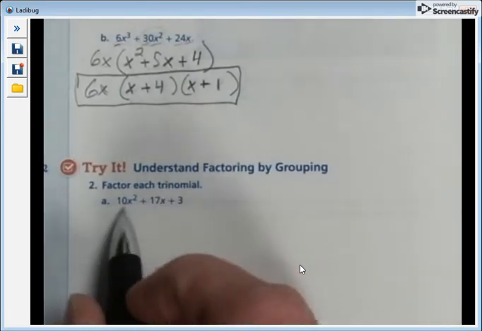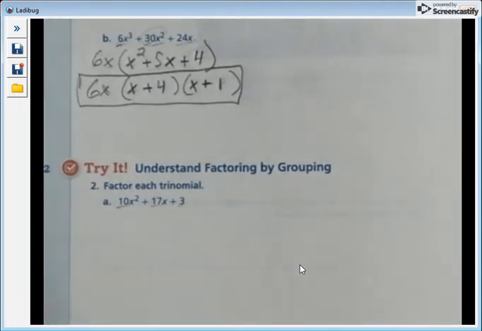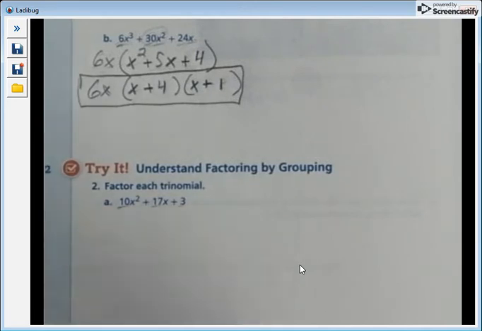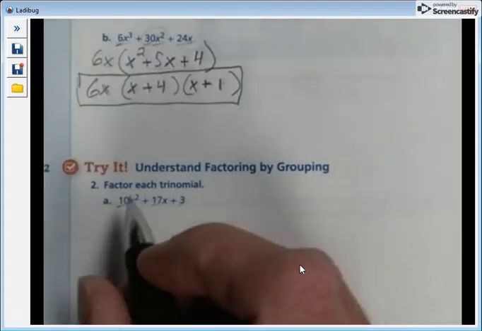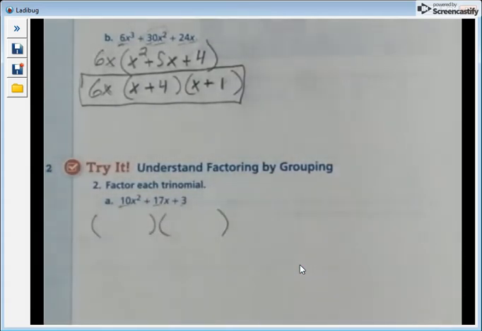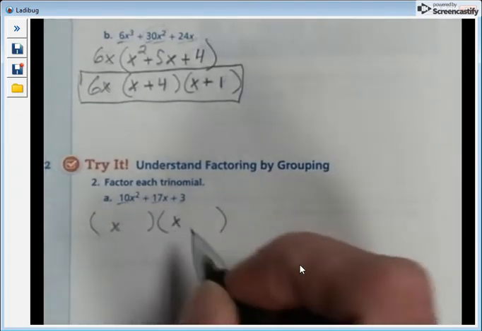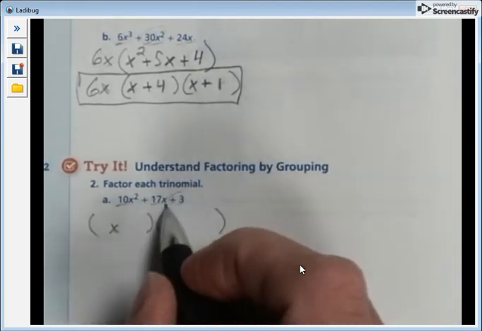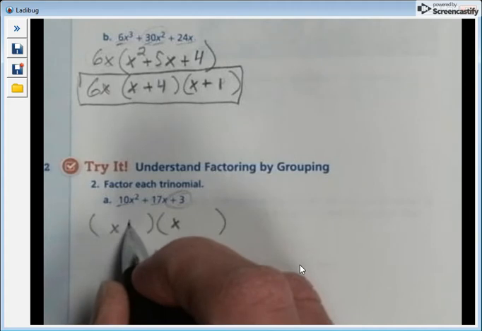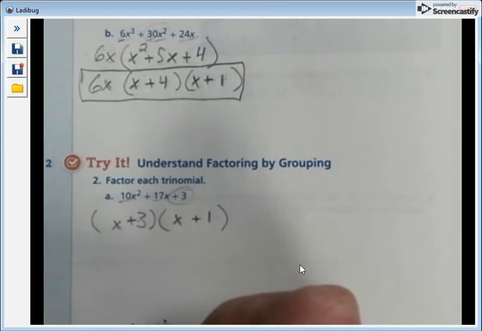Factor this trinomial. When we look at it, 10, 17, and 3 do not have a common factor that we can take out. We can't get rid of or simplify that leading coefficient, which kind of stinks. This complicates things, but it honestly just makes the puzzle a little more challenging, and I like that. You're still going to have an x here and an x here. But now, looking at the 3, there are only two factors: 3 and 1. So 3 times 1, good.